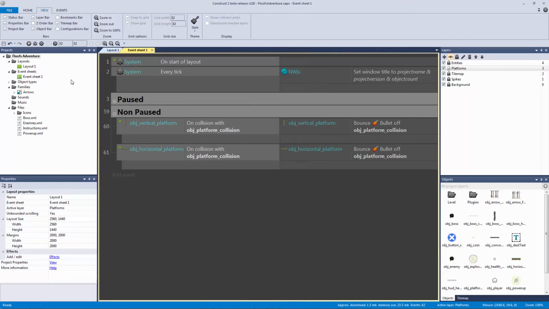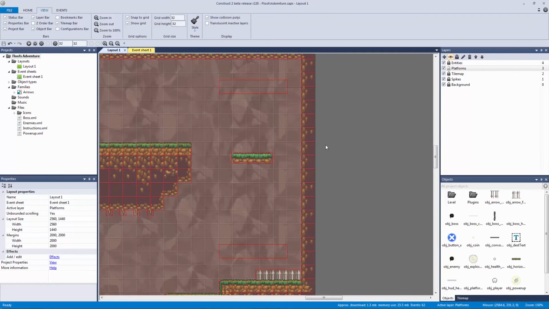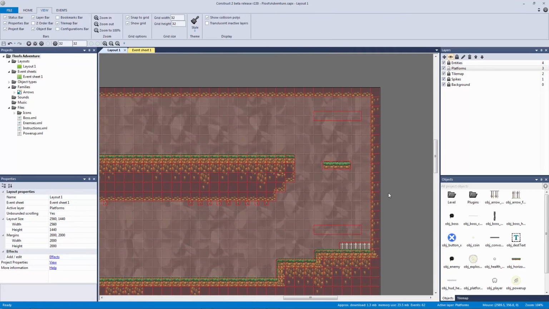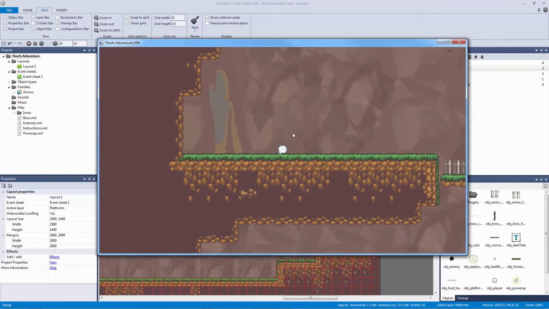So now what this is saying is even if we are paused, it'll still work and it'll still collide and it won't mess up. And that's just a bug that we're avoiding down the line. But now let's hit play and let's see if that works. And let's double check and see.